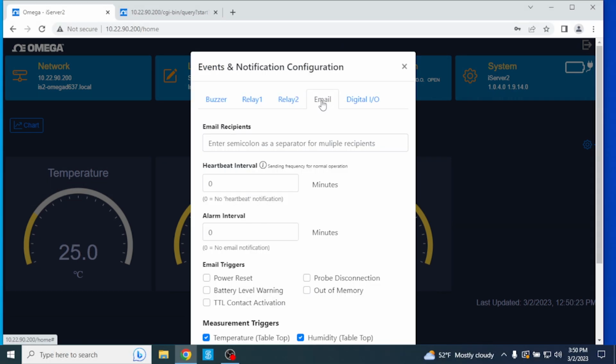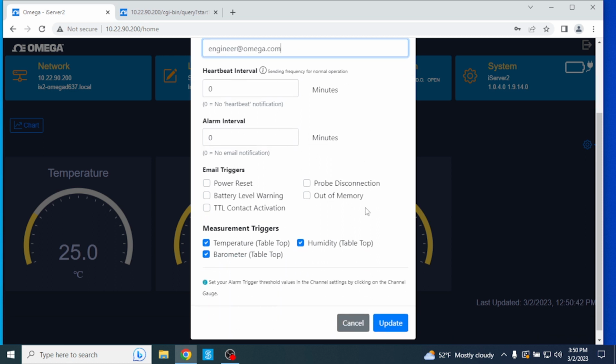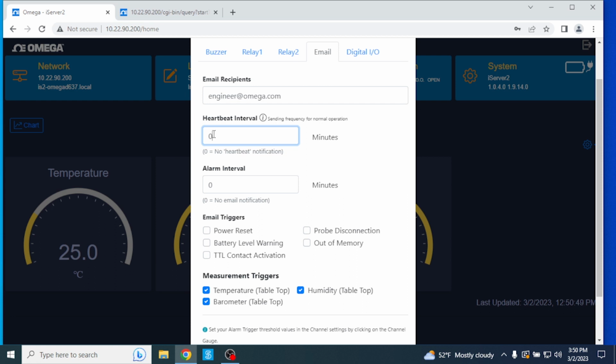Email. From the Email tab, you can create a list of recipients who will be notified via email depending on the parameters that are established. Keep in mind that the iServer 2 must be connected to the internet to support email alerts. The heartbeat interval provides normal operation updates at a configurable frequency. The alarm interval controls the frequency of alarm notifications that will be sent via email after the initial notification is sent.